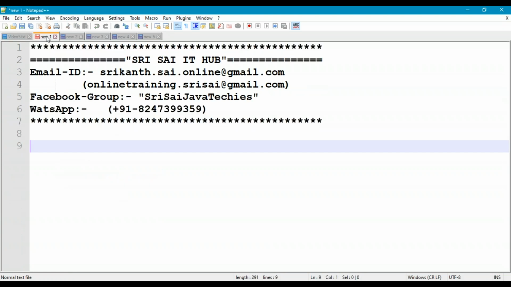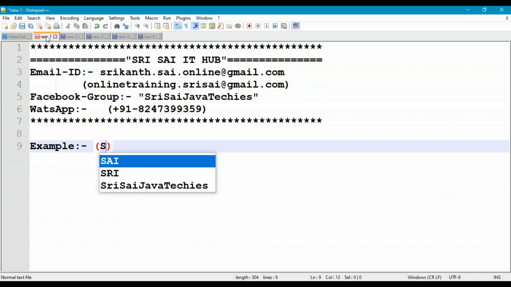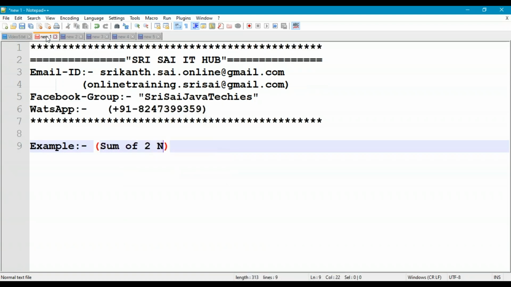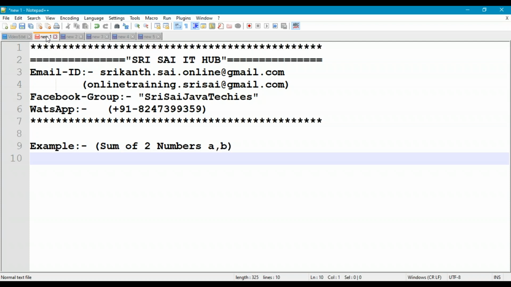The example goes like this: I want to perform the sum of two numbers, a comma b. How to write a method? The return type is int, and the name of the method is sum.